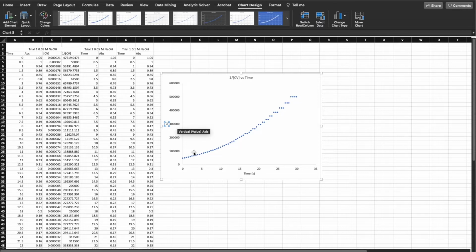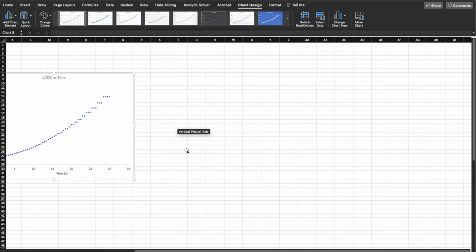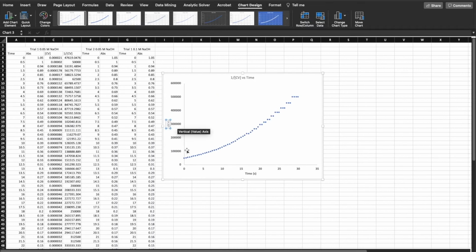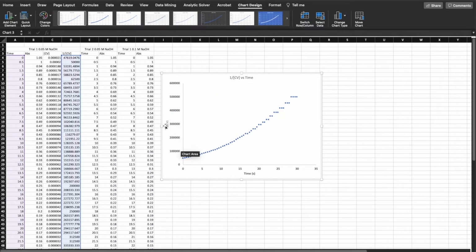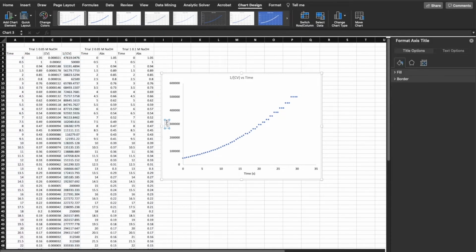CV, concentration of CV, like so. Oops, sorry about that. Moved my thing a little bit too far. Okay. And I don't know why I did that there. I actually put a brace there instead of a bracket there. So let's get rid of that and put in the bracket right there, okay?